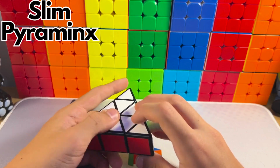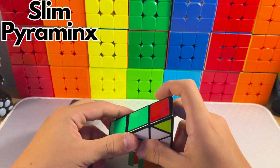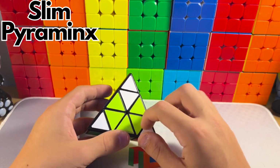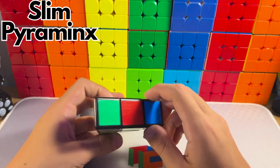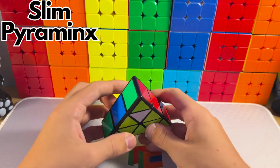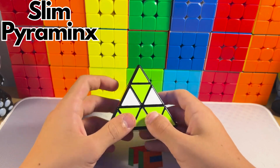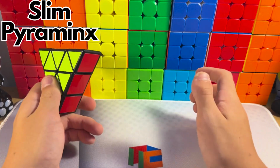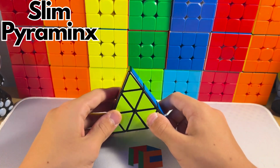But the hardest thing is the tips, because it may look like, oh, I just need to turn one of these tips, but then even though they're all the same color, they're not the same color on all the same sides. So if you're trying to speed solve it, it does take a little bit more time on that. But besides that, it only requires one algorithm to solve. So it's probably the easiest one that I got.